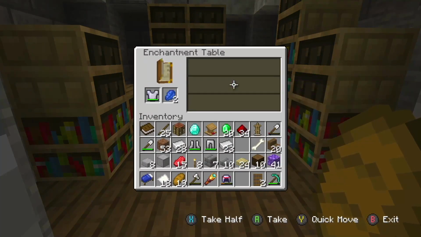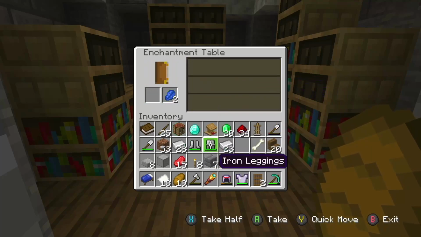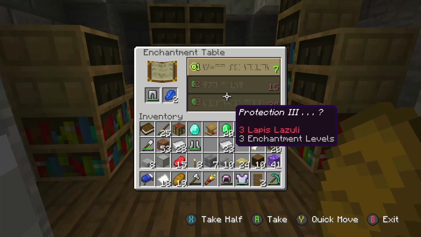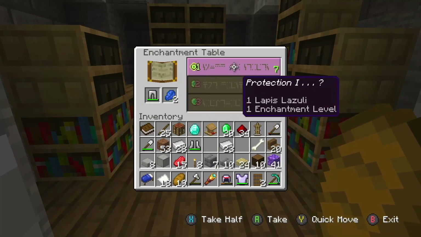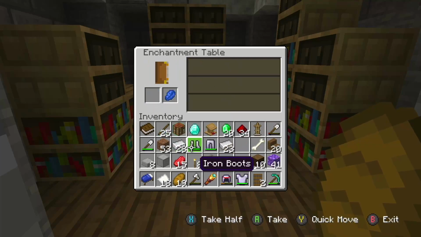There's 3 levels of enchantment, 1, 2, and 3, and that's how much lapis it costs to use each one. Right now we don't need much more than a level 1 enchantment, and hopefully we can get protection 1 on each. Protection 1 just makes you take less damage from everything in general.